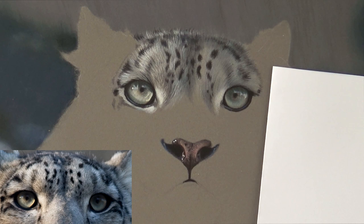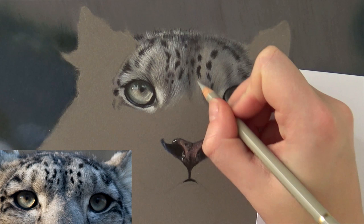Okay, so now it's time to start working on the fur texture and some of the highlights. I am going to take warm gray 2. I'm going to add some of the lighter hairs here.